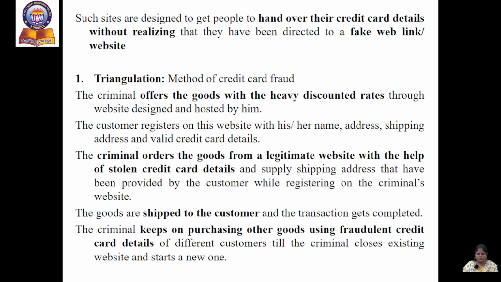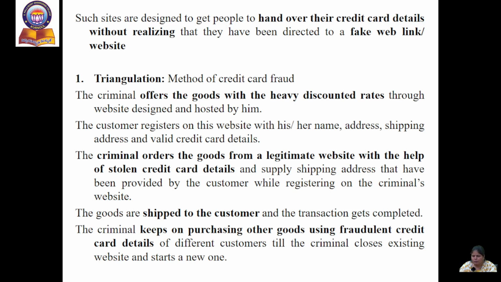Right? Some sites are designed to get people to hand over their credit card details without realizing that they have been directed to a fake website. So whenever you open a browser and any website asks for credit card details, check whether it is a normal website or a fake website.